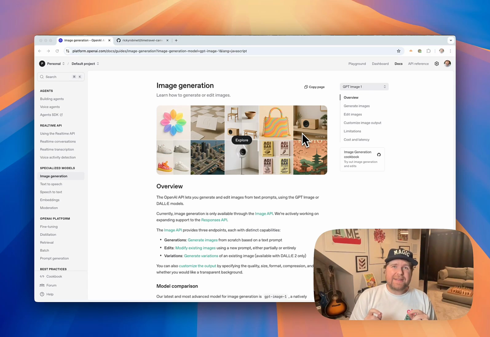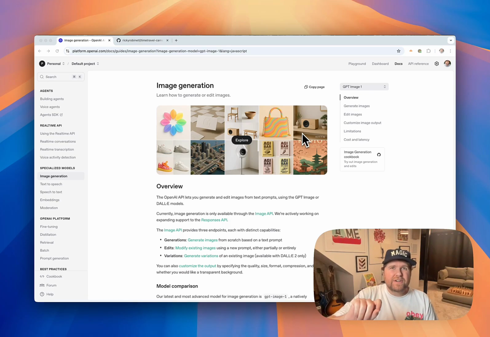The reason I'm personally so excited is because I've had an idea of an application I've wanted to build with image gen and image editing, and I haven't found a model that works out of the box to bring that idea to life. And I wanted to see if this model could do it. And spoiler alert, it did. Let me show you what I built first, and then we'll dig into the code just a tiny bit.